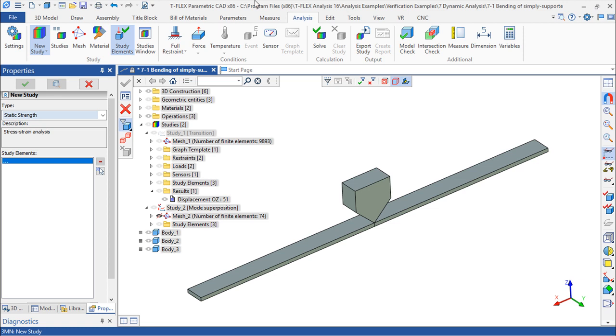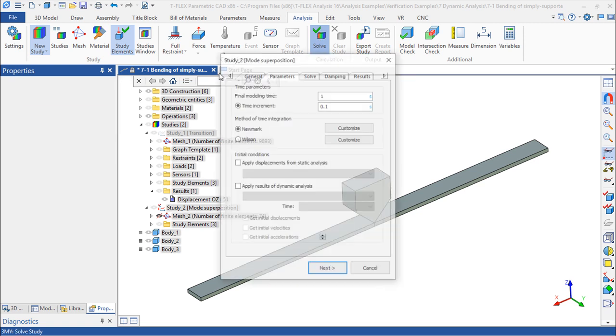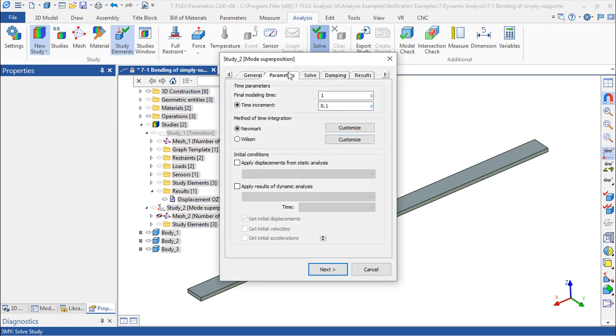Inside the parameters, we also can define time step, so the time that we study this process and the increment for this process. We have a couple of equations also to solve and to understand about the time integration method. Again, I will not bother you here with these topics. You can read a little about it on the other side.